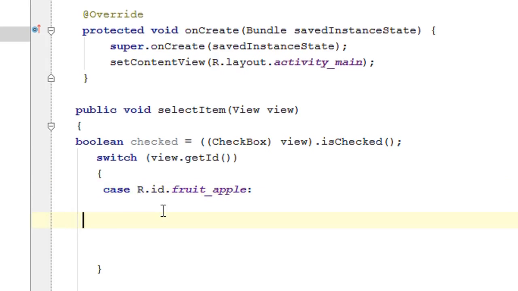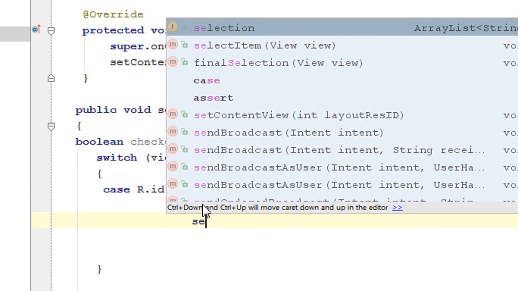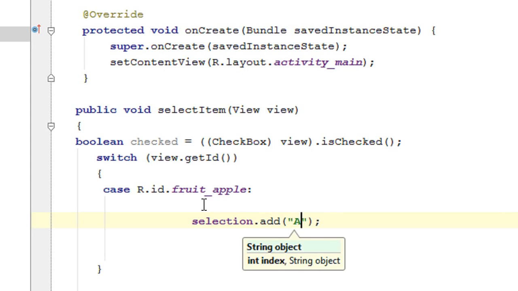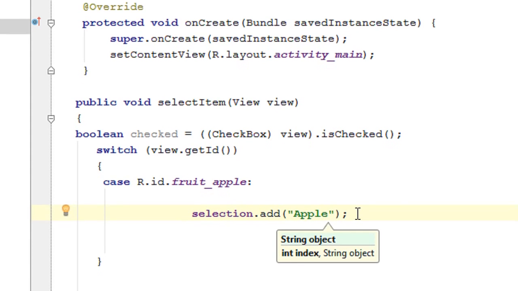Okay, now it's correct. So now if the selected item is apple, we have to add apple fruit into the array list. So selection.add apple.